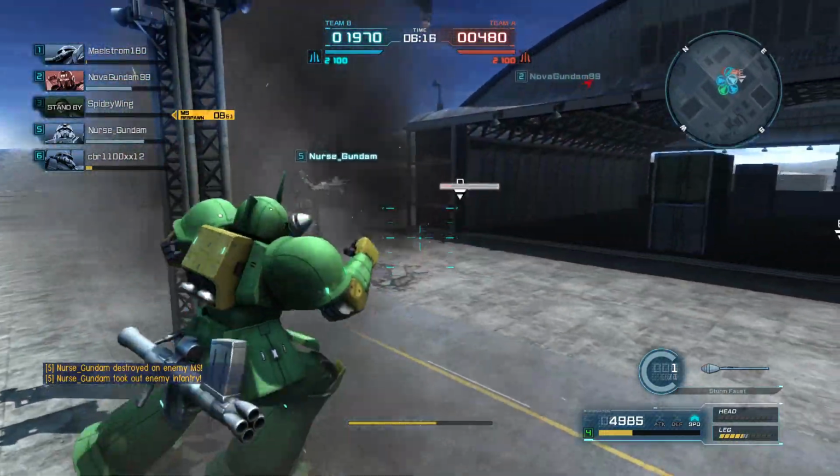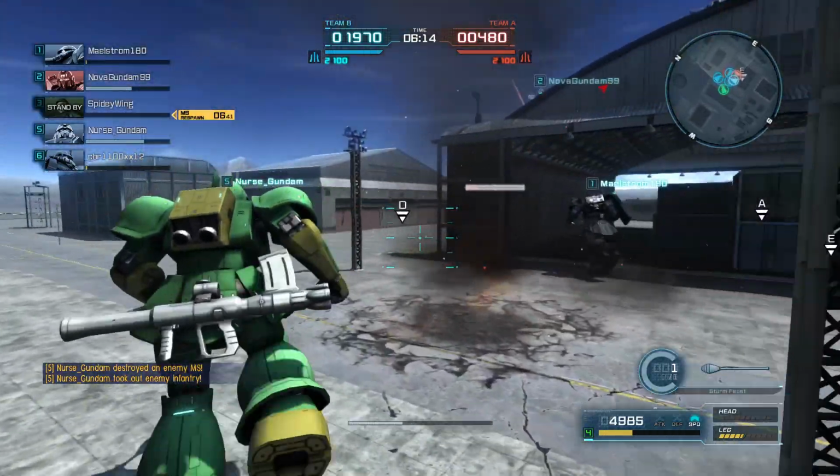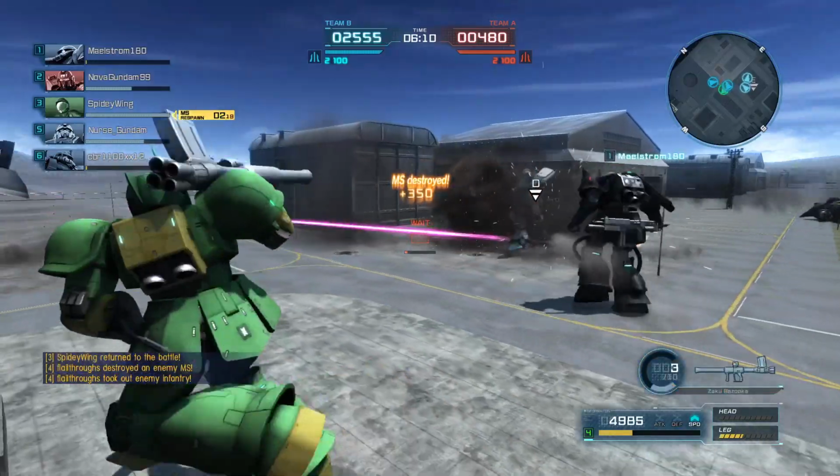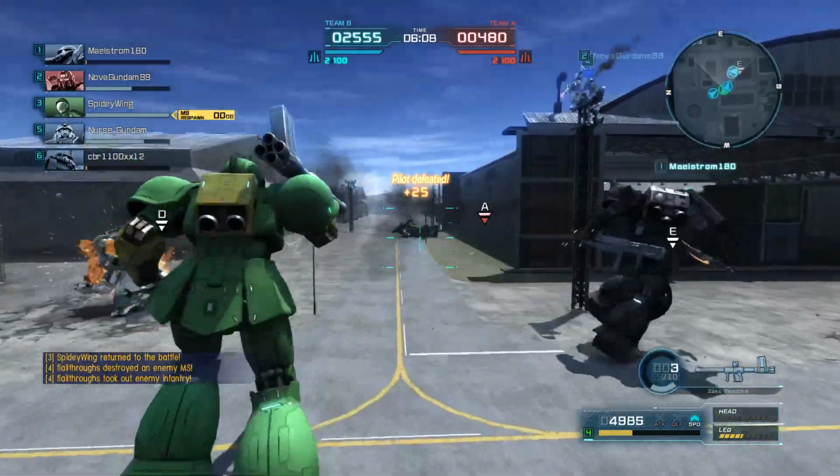So yeah, if you're having trouble in Code Fairy and there are legs to shoot, shoot those legs. That is my advice. So far, 1970 to 480. A little bit one-sided, but it's just starting. And I've managed to get a couple of decent kills so far.